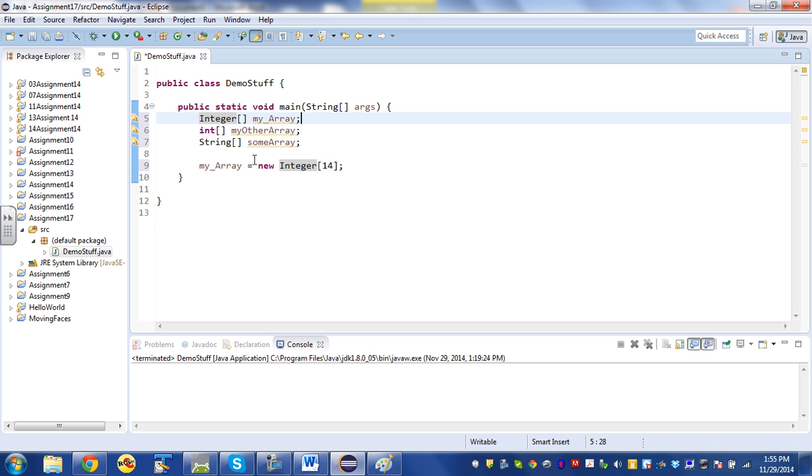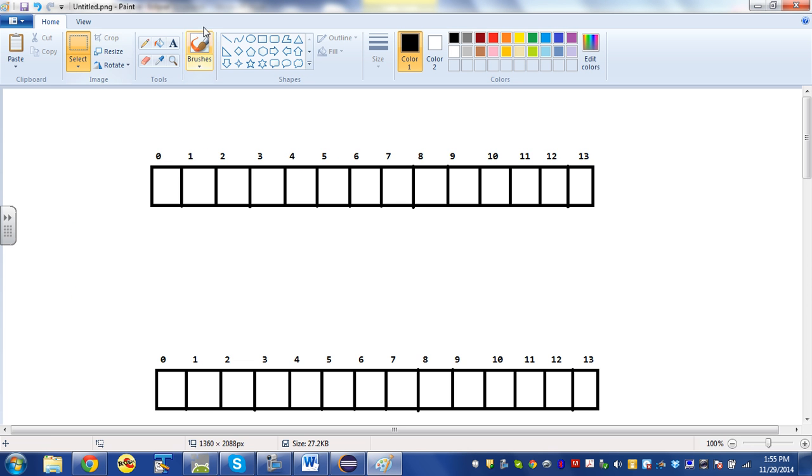When we create this new array of integers, we don't actually have any integers yet. This array is filled up with null. What is null? Null is the address to an object that doesn't yet exist, or you can think of it as a bad address, or an address to nothing.